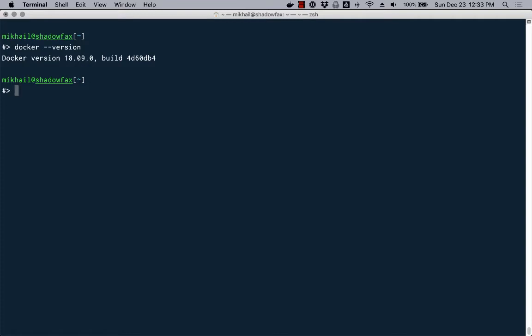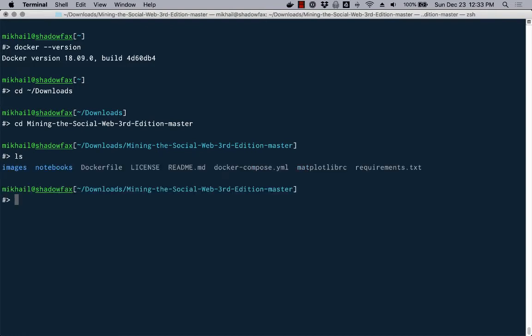Okay, so still in your terminal, navigate to where you downloaded that zip archive. All right, here is the repository. The top level of the repository contains a Dockerfile. That Dockerfile is a recipe that tells Docker how to build the Docker image that you're going to run.